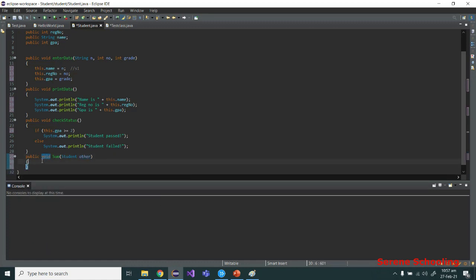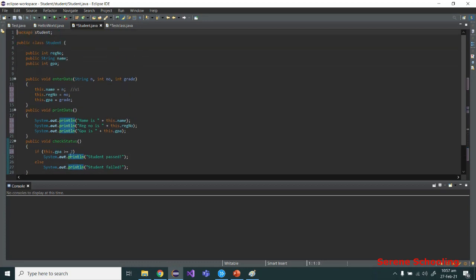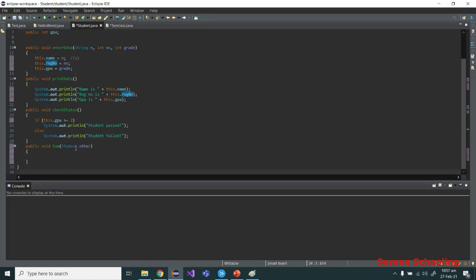So remember one thing, now we will deal with two objects, right? One will be our caller object, through which we can call this sum method, since you can't call this method without an object. And the other is the object which will come as a parameter. And remember, it is an object, and it is not a variable, it is an object of the student class, right? It is an object of our current class.